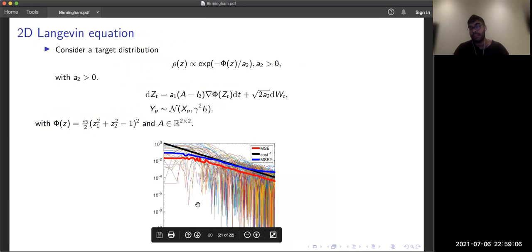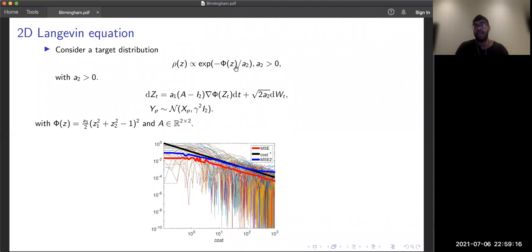And what we do essentially is the exact same for a two-dimensional Langevin equation, where we're interested in targeting this particular distribution, whereas you can see we have a number of parameters of interest, A1, A2, and also A3. So there's 3 parameters of interest, which are randomly distributed and randomly chosen as well. The observational process that we have is again discrete, and the signal process that we have, of course, is a continuous time stochastic differential equation.